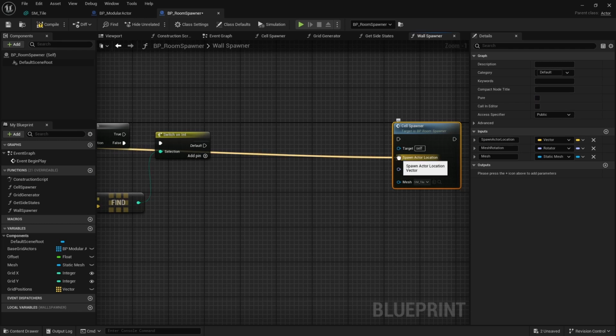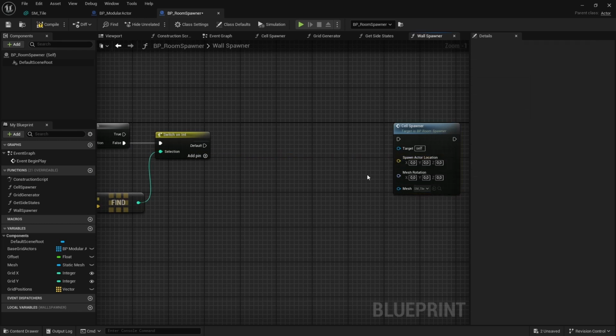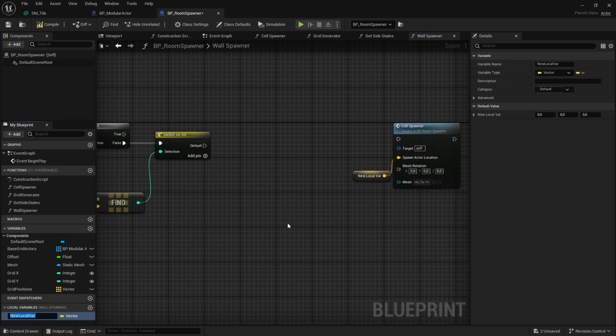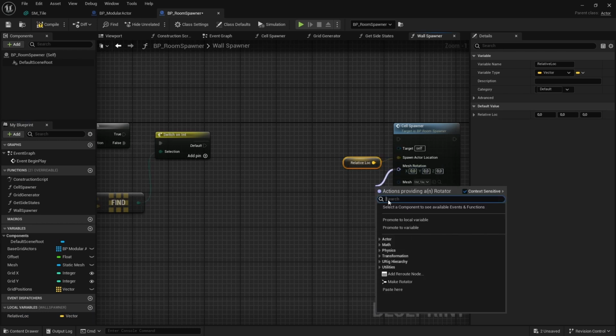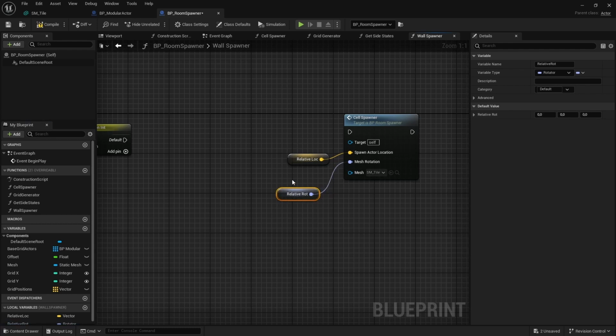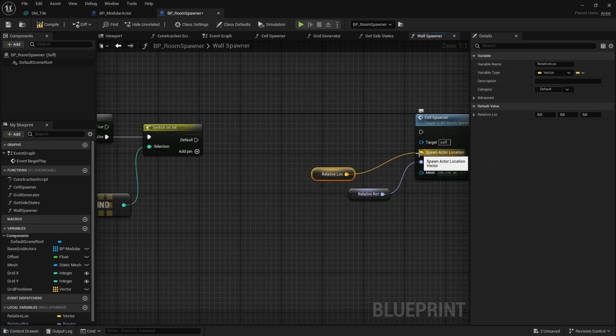So let's delete this pin, and let's create two local variables called relative location and relative rotation.